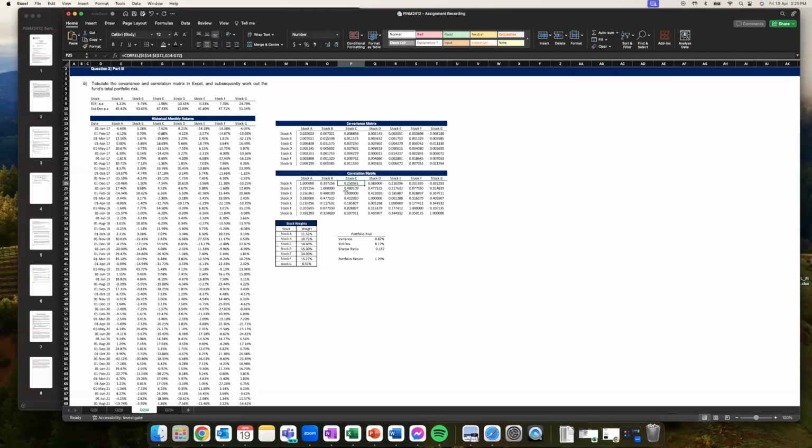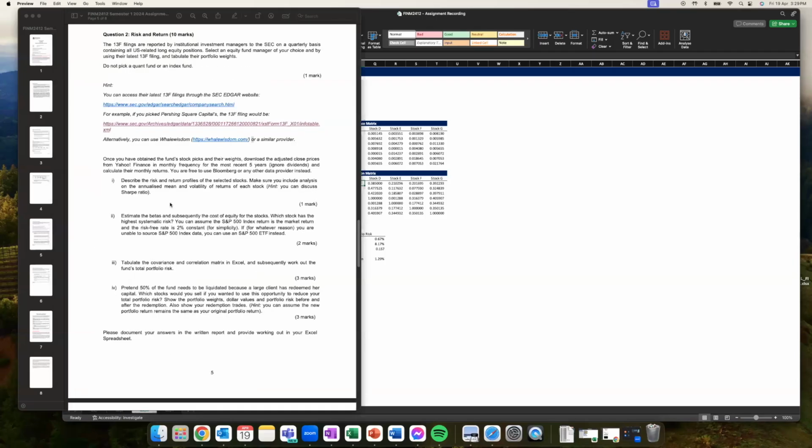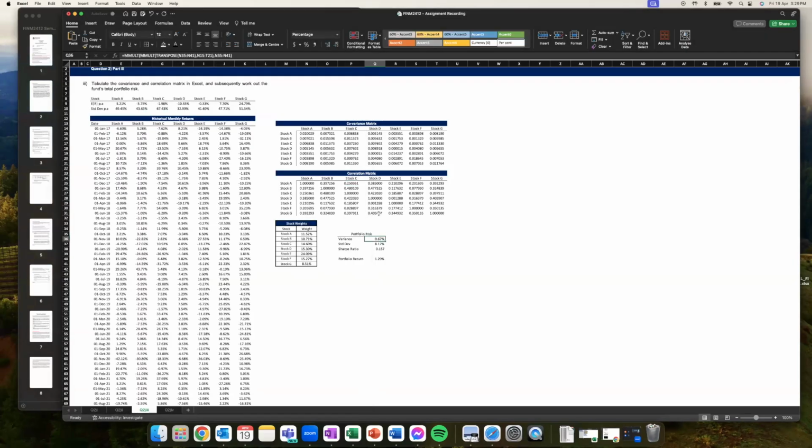In terms of what we can then use that for, we can go and subsequently work out the portfolio's risk, looking firstly at variance. Here's how we solve for variance. We're using this pretty large formula, using the multiply function with the transpose function to multiply our stock weights by that large covariance matrix, so we can solve for the variance in our portfolio. Typing in that formula will get us our variance. For our standard deviation, we can just do the square root of variance. That's our formula for standard deviation if we know variance.